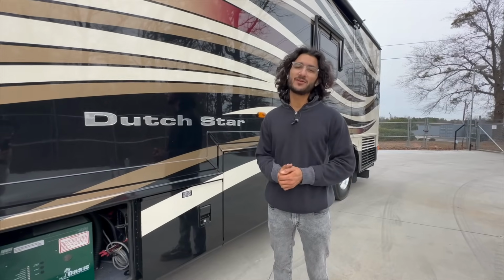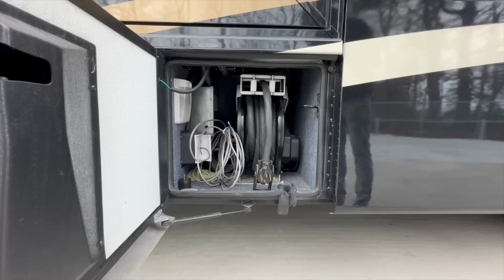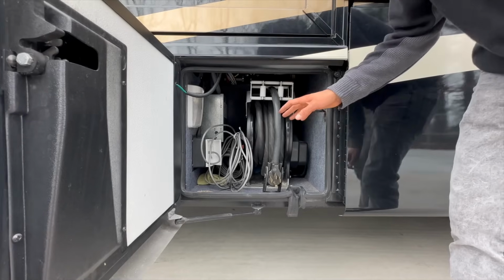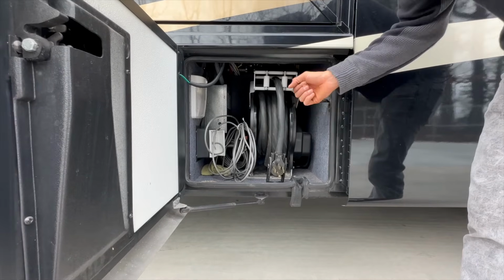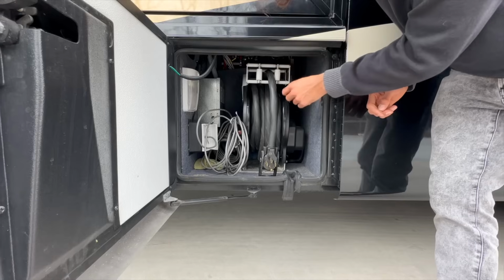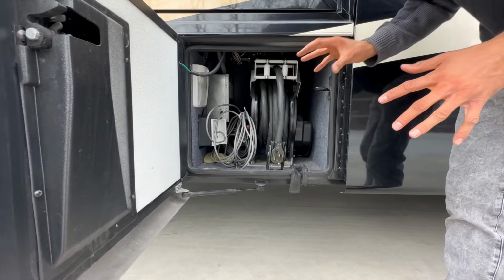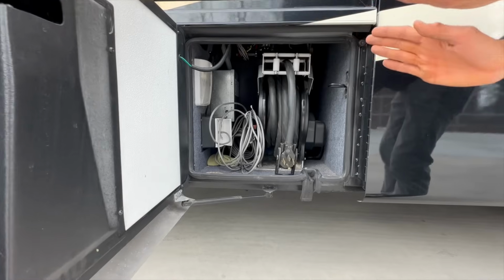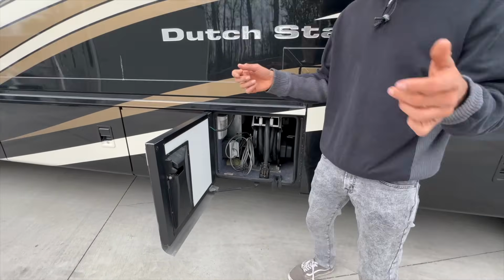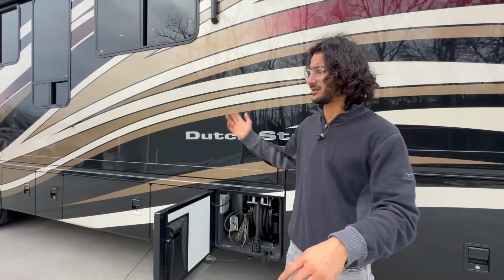But then you flick on that 50,000 BTU burner and you've got unlimited hot water and plenty of furnace heat. Now right here, we've got a connection for local cable, and this is an electric power cord reel. So you pull it out manually and you push the button to reel it in. I really like these rollers here because you can pull it from any angle and it's just going to easily roll in and out of this box, and it also sets it right when you're rolling it in. It's not going to get squeezed up against something like sometimes you run into on these reels, and you've got to set the cable just right, and this is you just suck it in without even thinking.